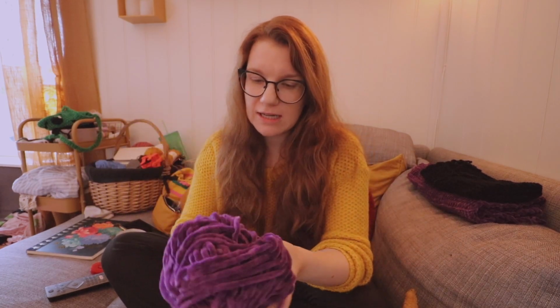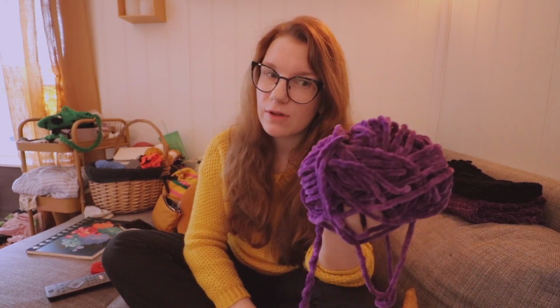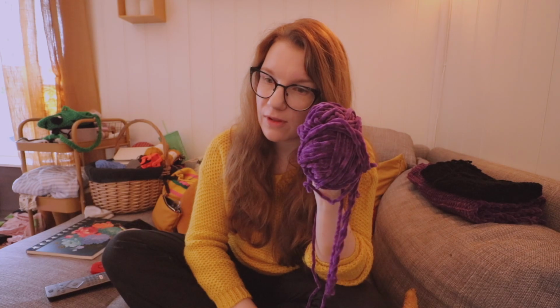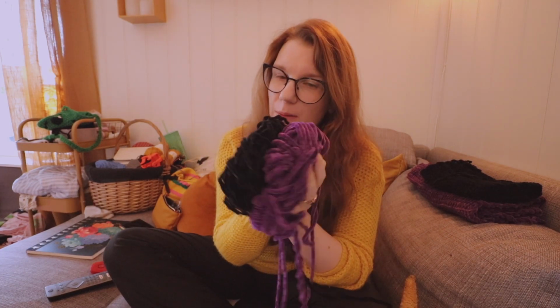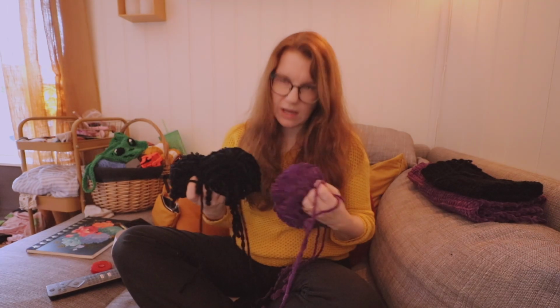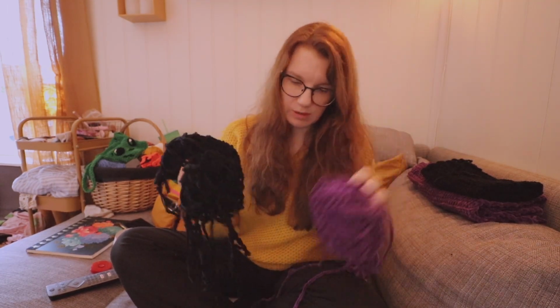Now my only worry is that I might not have enough of the purple yarn for the last pumpkin. I was debating doing a striped pumpkin on top. Yeah, let's do that. Let's do a striped pumpkin on top.